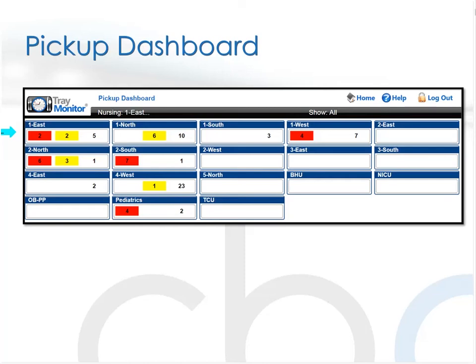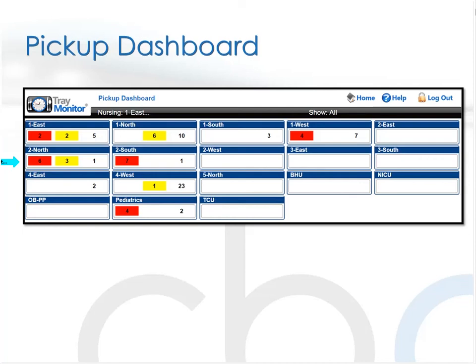So this is telling me that 2 of those trays in that unit area have been over my threshold, and 2 are getting quite close to when I really do need to pick them up. And 5 of those trays have been delivered to the unit, but have not reached any of those thresholds yet. So quickly looking at the dashboard, I can see the areas that have the most delivered trays, and where I might need to be sending transport and delivery staff to sweep through that floor and pick up quite a number of trays, for example, on 2 North.